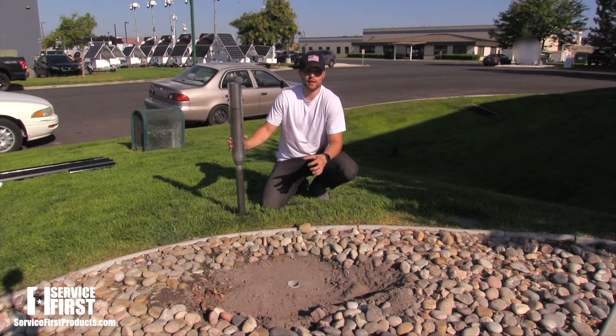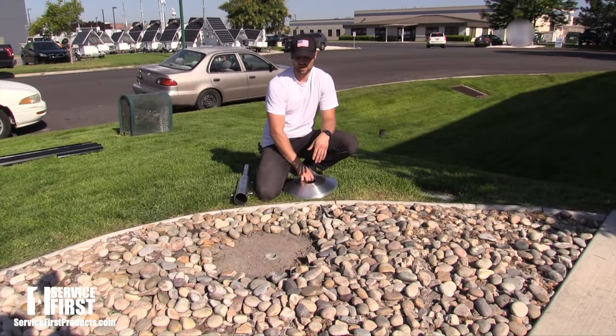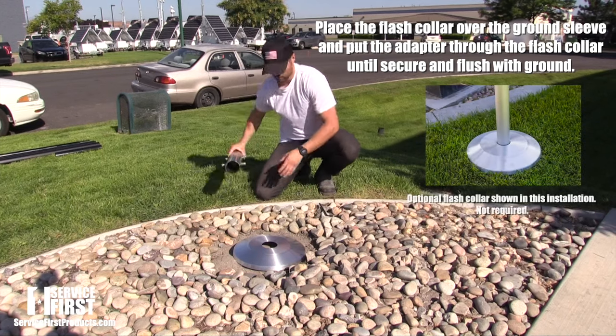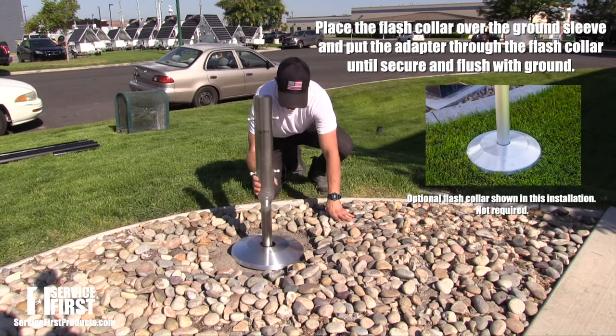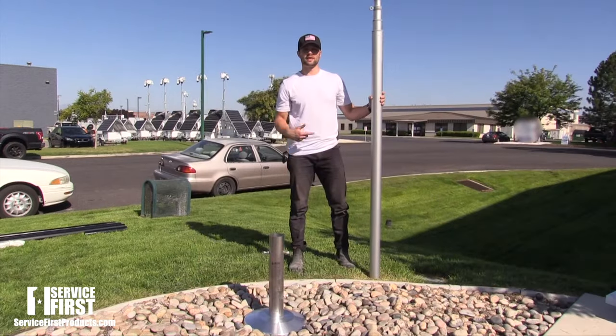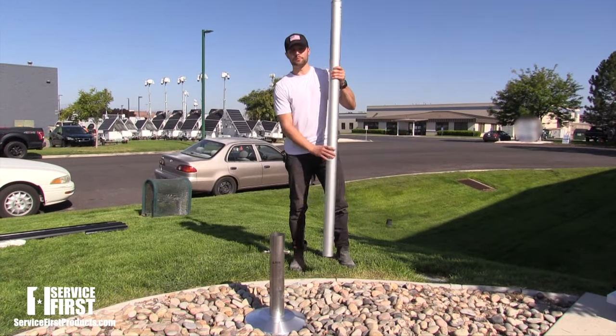So to finish our installation off, we're going to grab our flash collar and place it right over the hole. Grab our adapter and stick it right through, flush and secure. So now we're going to insert our flagpole into the adapter and tighten it down.